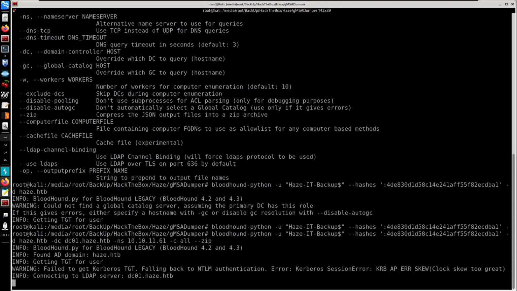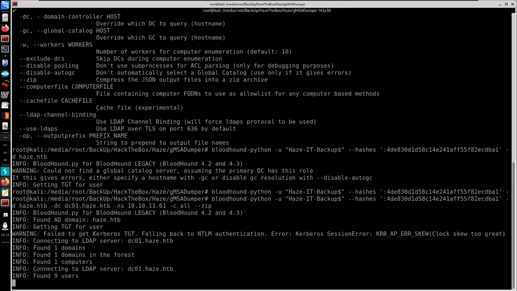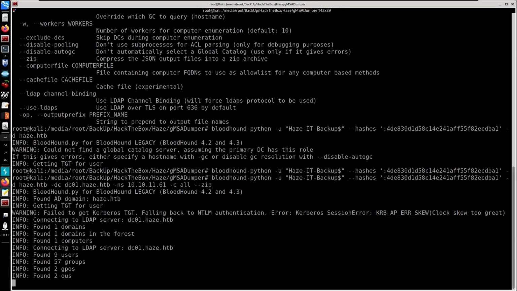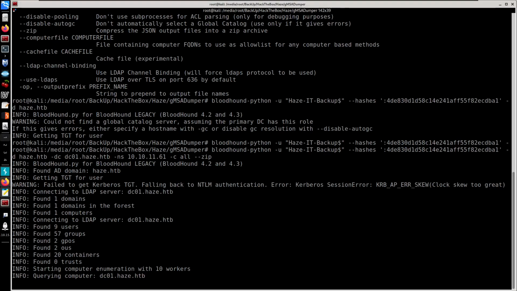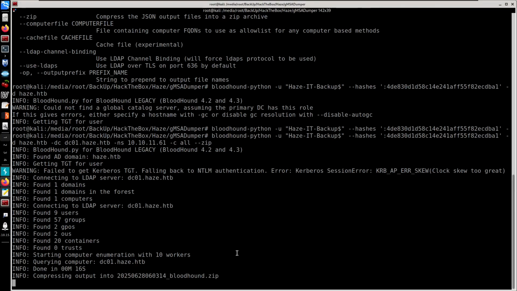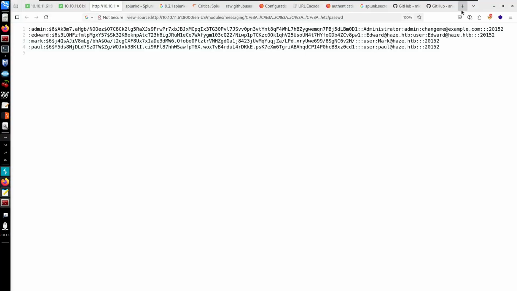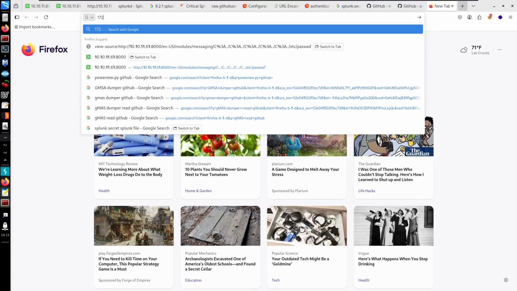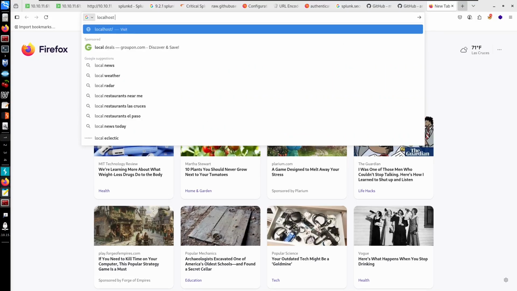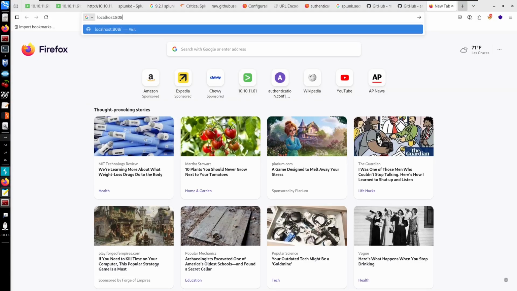And the reason I want to put this within BloodHound is because this allows us to view this a little bit more clearly. Instead of using LDAP, like I did, this will give us a better output. So I believe I do have 127.0.0.1. We can just go to localhost for port 8000, or I think it's port 8080, I believe, for BloodHound.